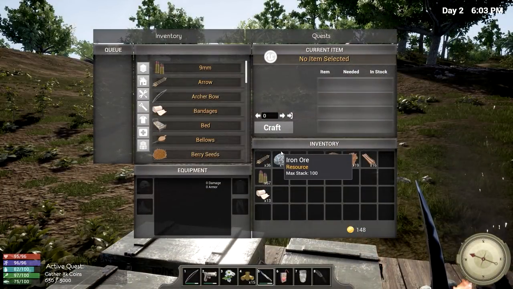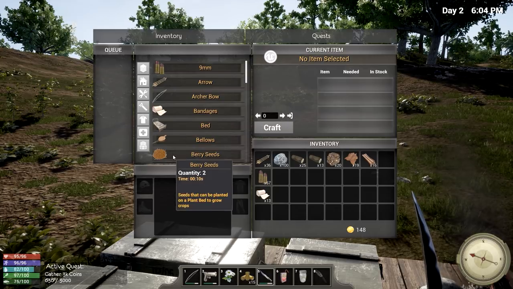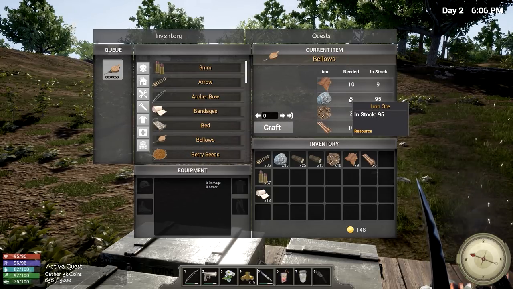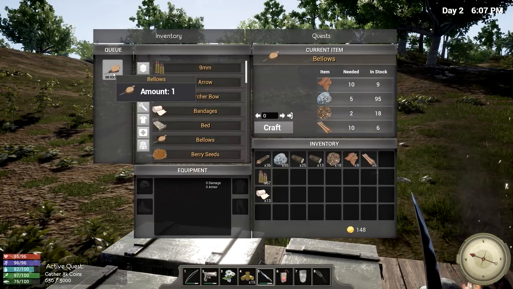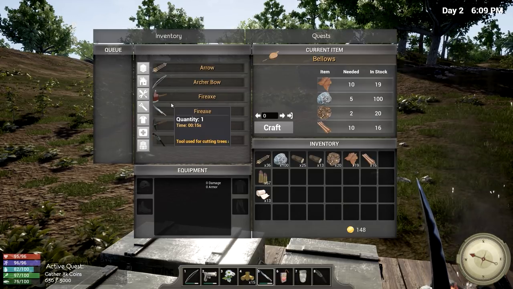Okay, so we're back, and I just sorted out some stuff just to get this rolling. And we got some green tea. We're actually going to make that bellows right away so we get that forge going. Make one of those. Again, it's going to take some iron, 5 of them. Again, a 10 animal hide. Some stack of mechanical parts. Oh, you know what? What am I doing that for? Let's do this first. Tools.